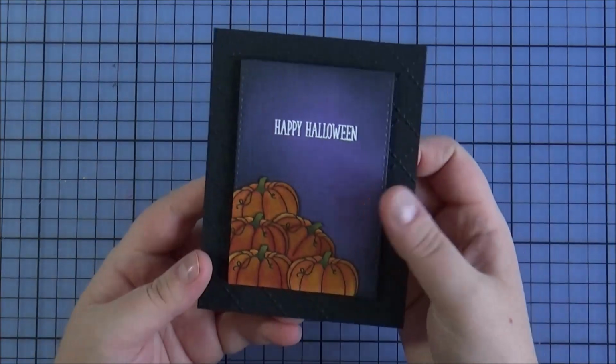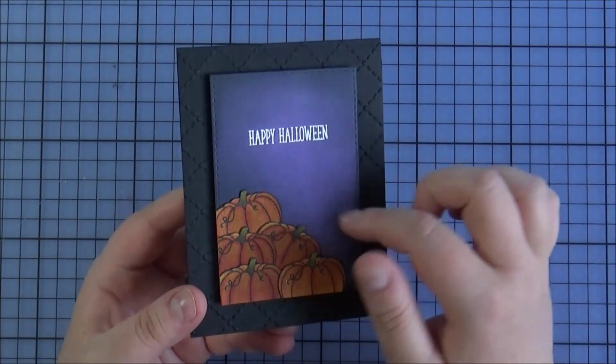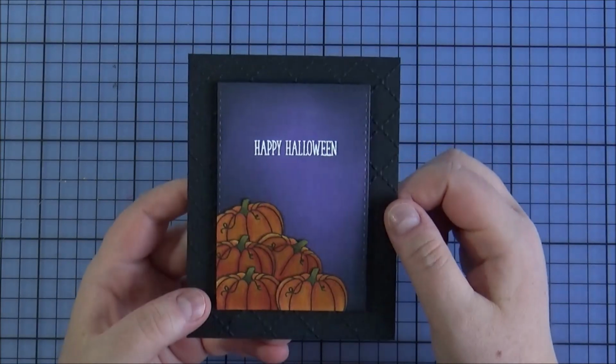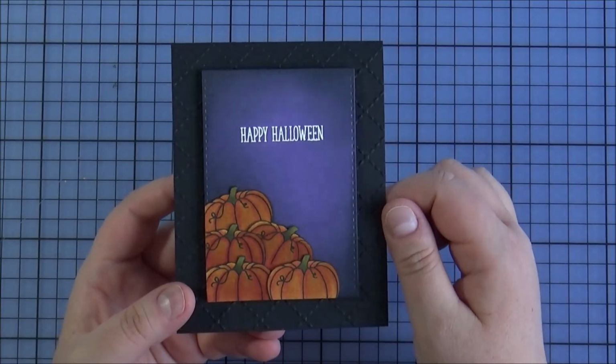This is the card that I made using that set. I stacked up the little pumpkins and did a little bit of distress inking on the back and some dry embossing there as well. The sentiment again is from the Mini Many Messages set. I just thought it'd be quite cute for a little Halloween card.